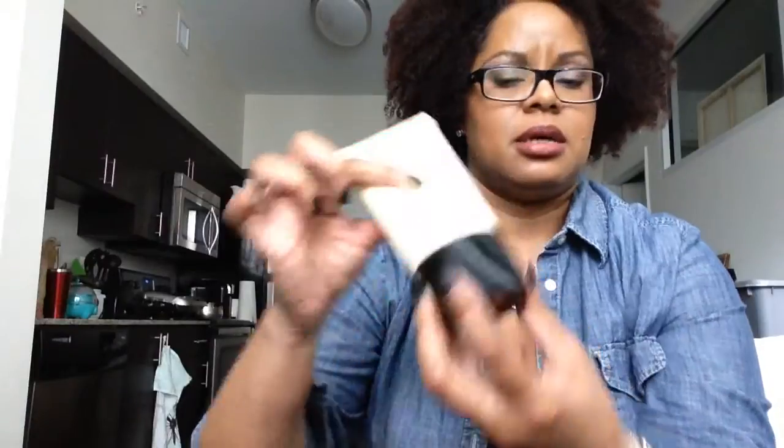Cute packaging, $100. Okay, so then there's the cleanser. Probably shouldn't have put that on first. Of course, I don't have, oh, I have a paper towel right here. Okay, and it is highly, highly fragranced. I can't stress enough how surprised I am that all of this has such a strong fragrance. I don't know how well this is selling for Chanel, but if you have a problem with fragrance, there's just no way that you would even give this a try.